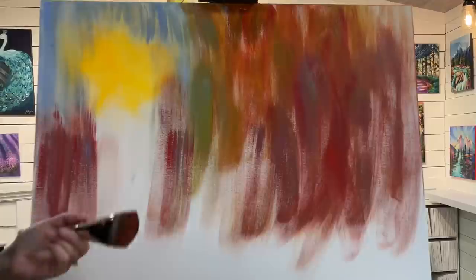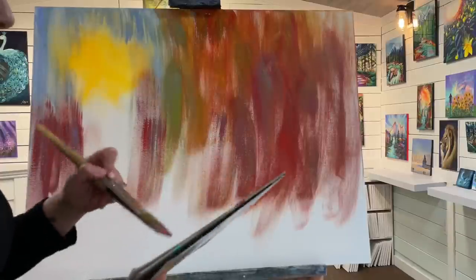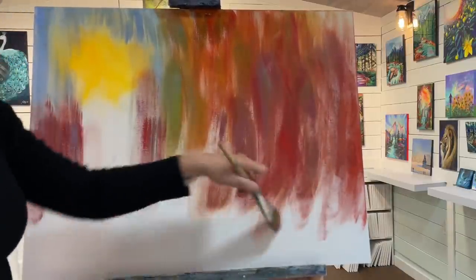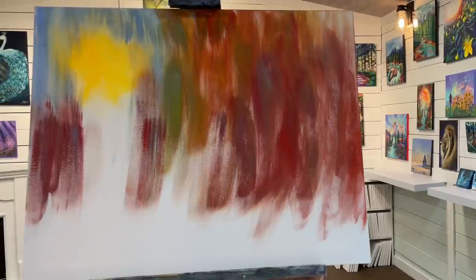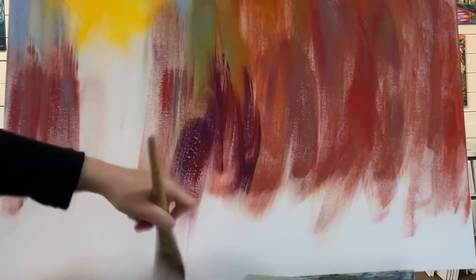I always like to play up on my reds in paintings where I know I'll be using a lot of green — that way I've got complementary colors going on. Get a color wheel to help guide you with adding colors. Another color I'm using is Prism Violet — you can use any purple you like. I'm getting my brush a little wet and working out the paint without washing the brush, so I've got hints of all those colors.